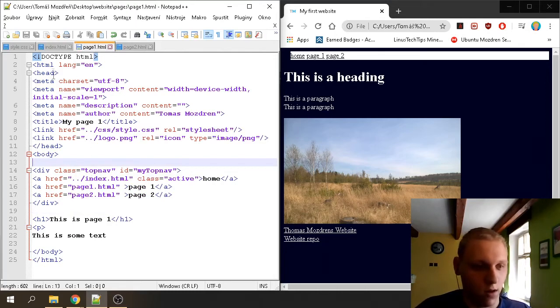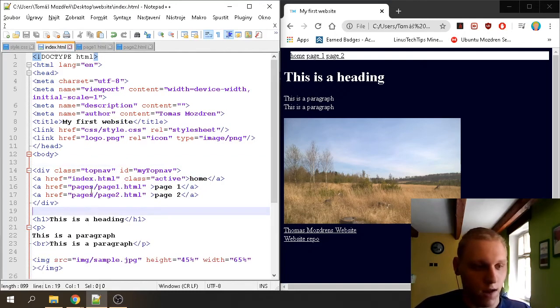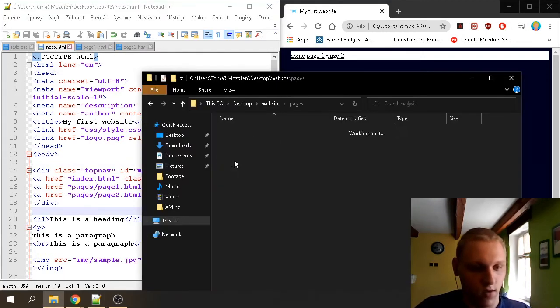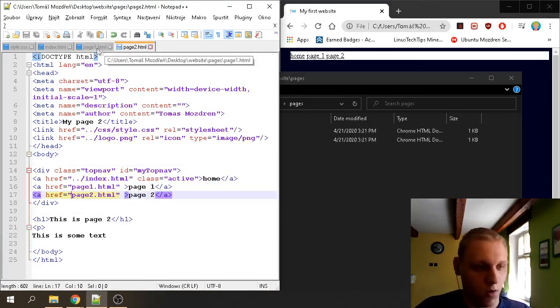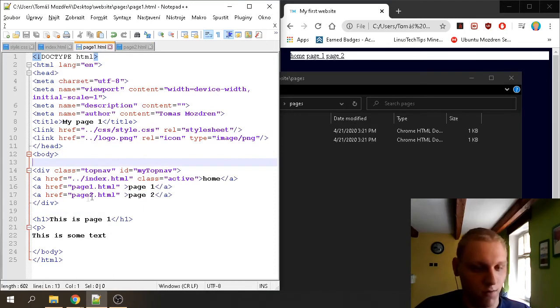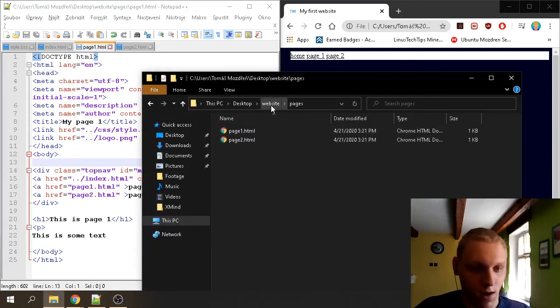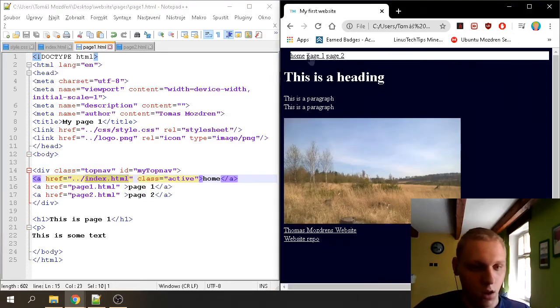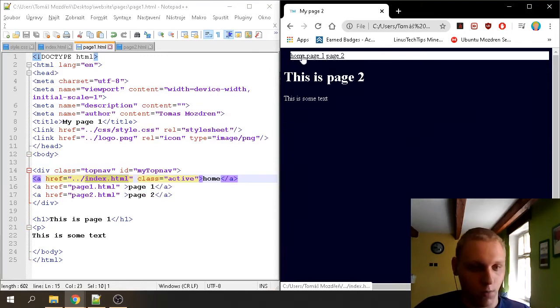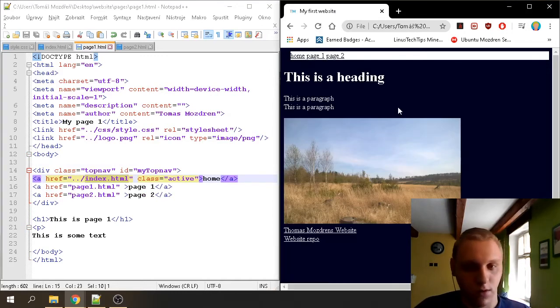I put my website together in a way that I have separate pages in a separate pages folder, which, if you remember, contains all our other web pages, which are page 1 and page 2. Page 1 and page 2 are in the same directory, so I do not have to move directories. However, index.html is one directory higher, so I have to move one directory higher, which is achieved by these 2 dots, and call this file, which home from page 1 and home from page 2 does. And that's a simple navigation bar that works and doesn't look that bad at all.